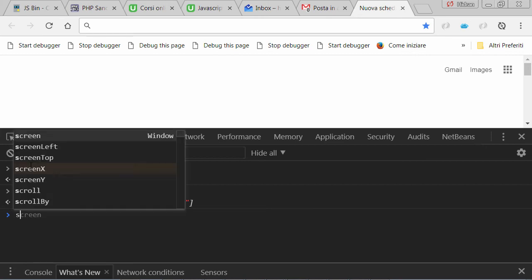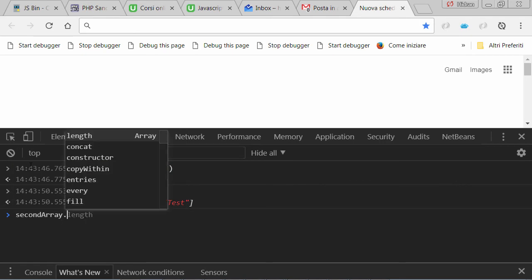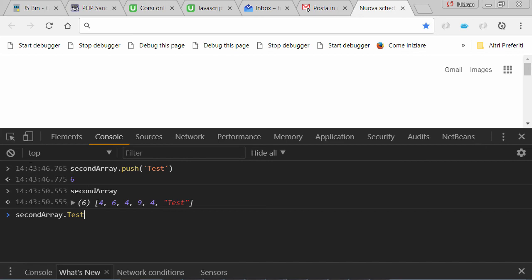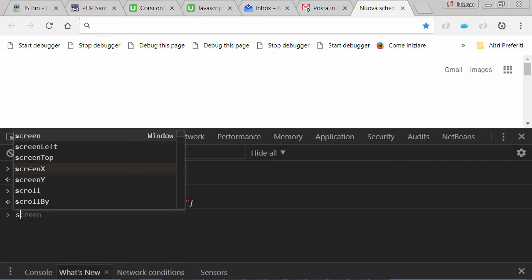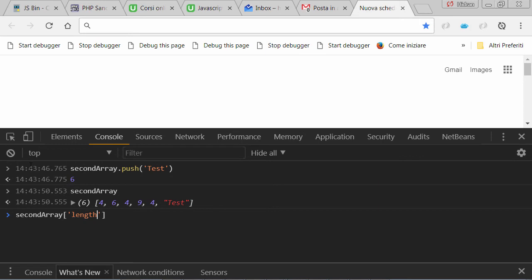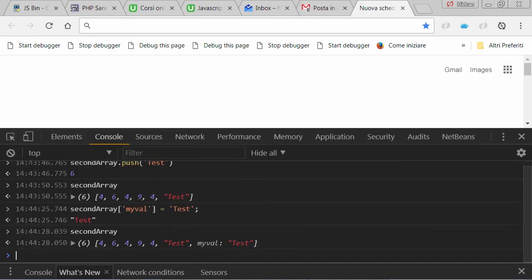Can I also do this, second array dot test? No. First, I'm gonna do this one. Second array my val equals test. Yes. Okay, yes. Let's say second array, and we have that.